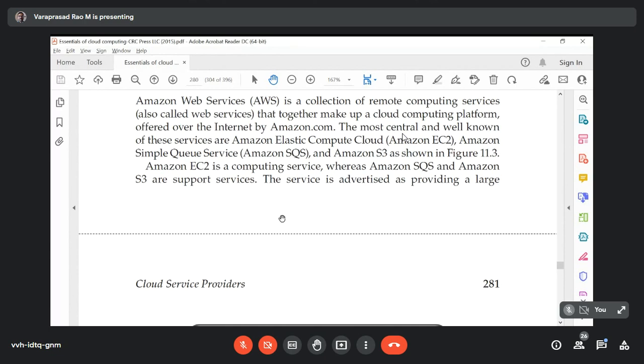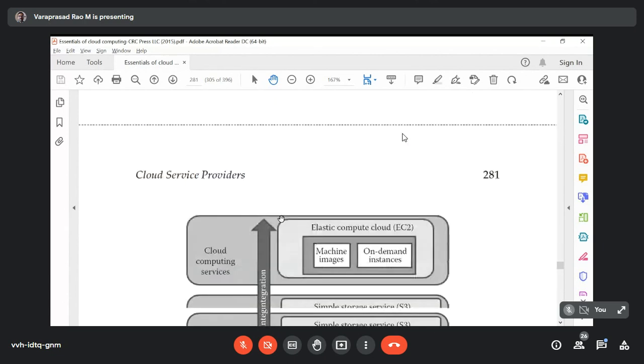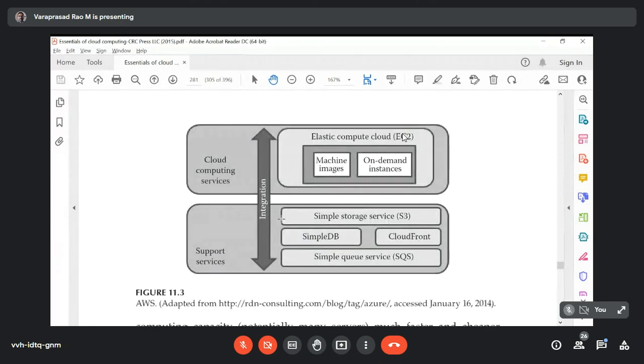So EC2 is a computing service, SQS is the Simple Queue Service, whereas S3 is the Simple Storage Service. We can make use of these services for integration with the other services offered by AWS.